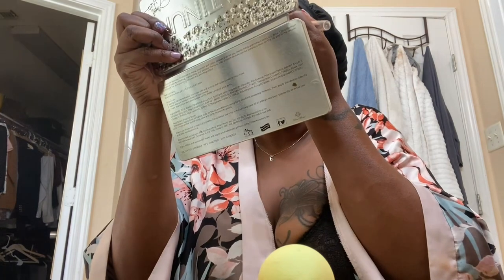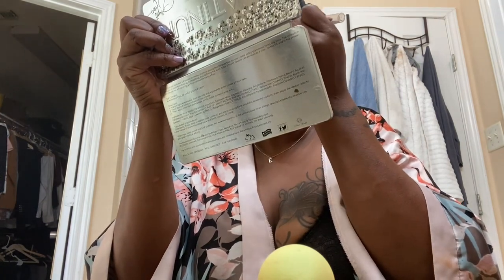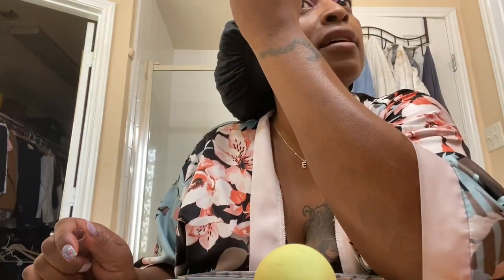My brows are so thin and I want them to look how they naturally are. I don't want the big boxy-looking ones — I just want to enhance the thinness that I have because they're definitely thin. I feel like I can go with a little more concealer because I keep seeing that they add a lot of concealer under here in the highlight areas.